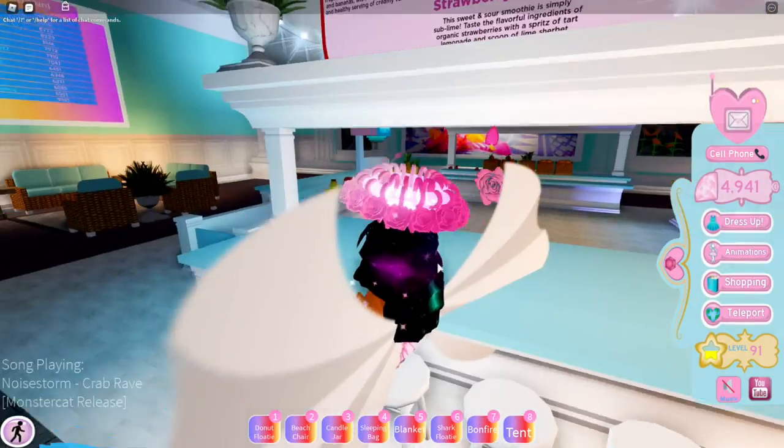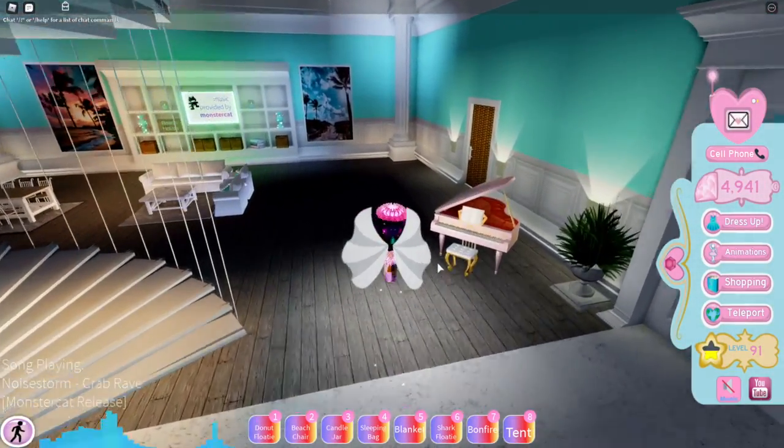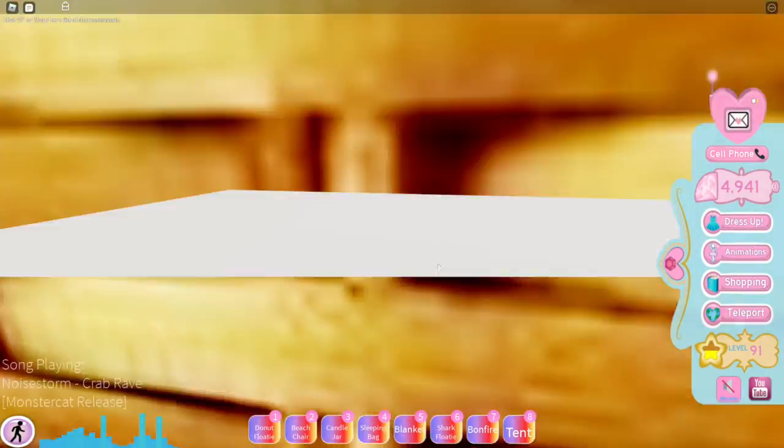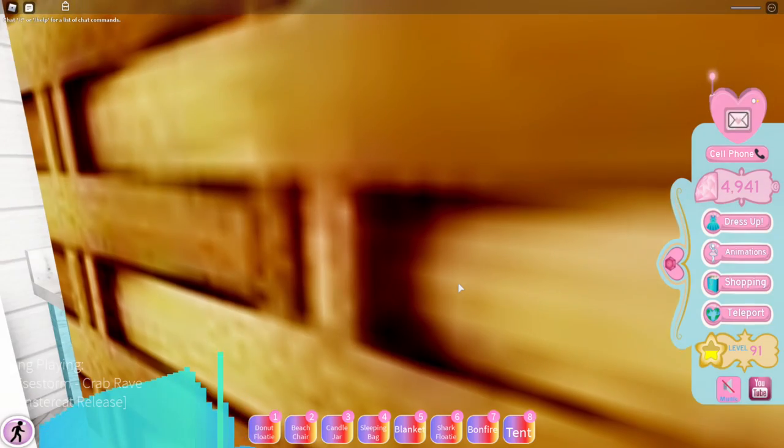You also have a little smoothie bar down here. This is so cute and so unexpected. Look at the bathroom. Wow, I got stuck. Wow, this is just beautiful. Gotta reset.